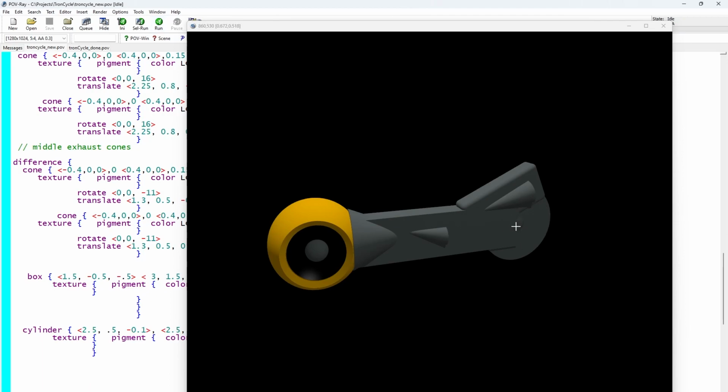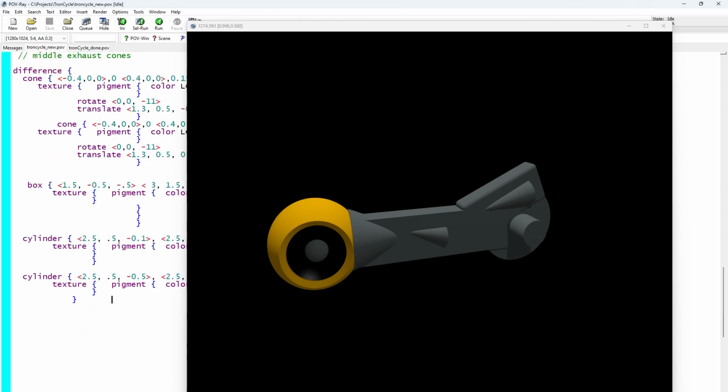Okay, so we've got a cylinder in there, which I'm going to subtract from all this. I'm also going to have a cylinder to cut that hole out, so I need another one. Let's stick that in just there underneath. Okay, and then finally I need the box. So paste that in.